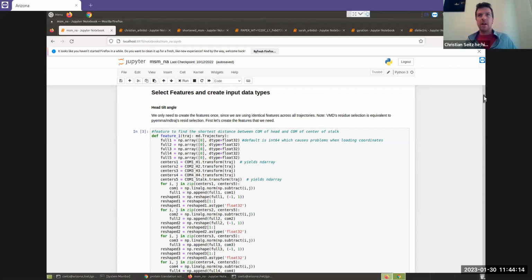So let's say your protein starts fully folded, kind of like this, and let's say these are 2 residues right here.